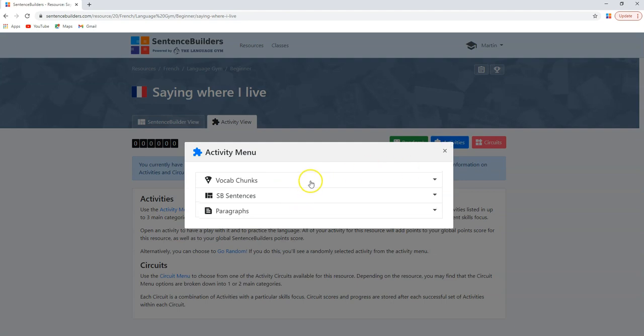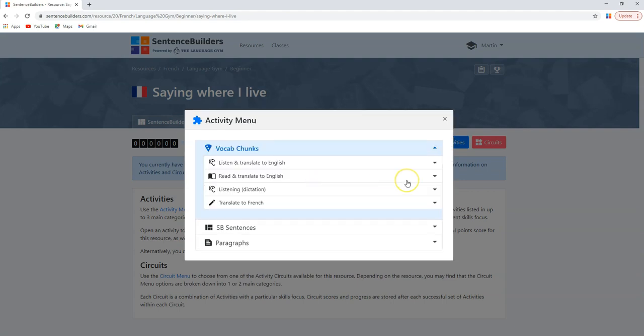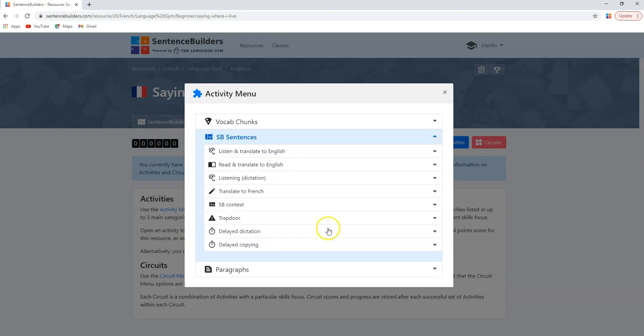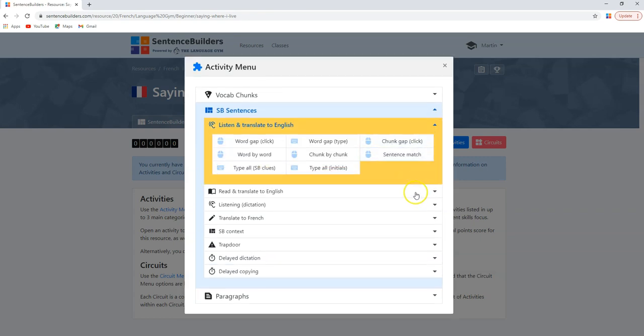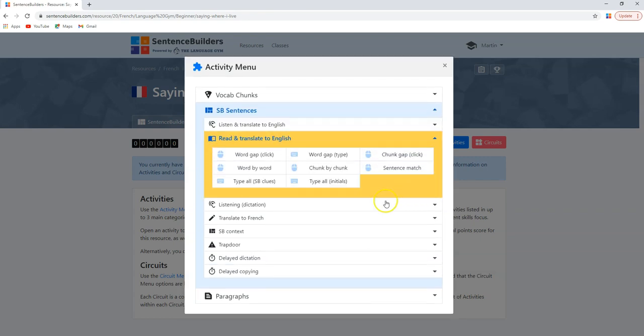So the categories are vocab chunks, which are broken down into these different skills focuses, and then the biggest section is the sentence builder sentences, and so we have receptive skills focus, listening and translate to English, with a handful of activities. The same with reading and translate to English.